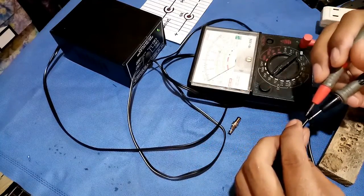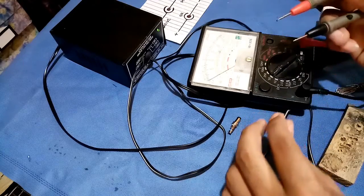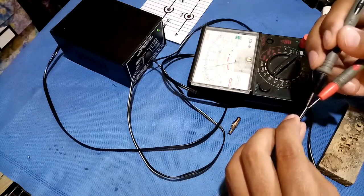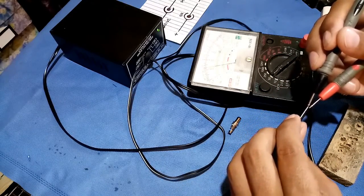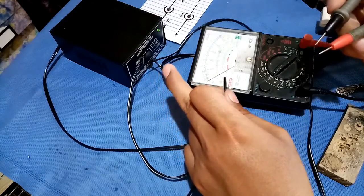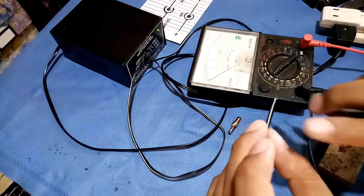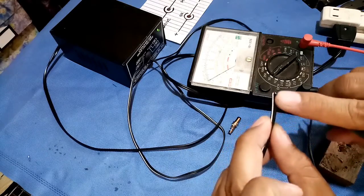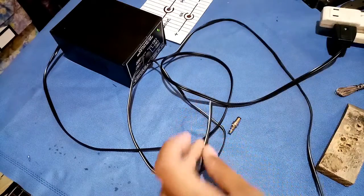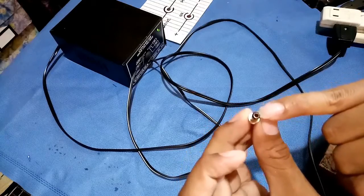As you can see, the deflection is on the wrong side — it deflects counterclockwise. So I will try to reverse my test probe. It reads 12 volts, exactly 12 volts, because this DC adapter is my DIY and I regulated it to 12 volts. So the negative here is the white stripe and the positive is the black. Now let's unplug and put this in the DC plug — center is positive and the outside is my negative.